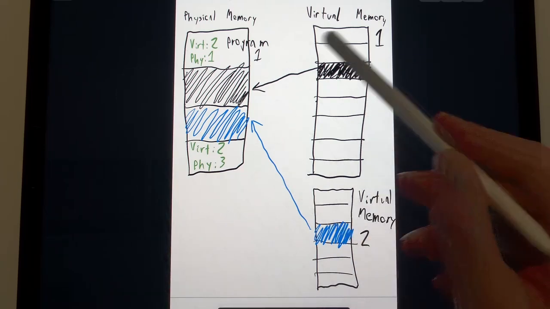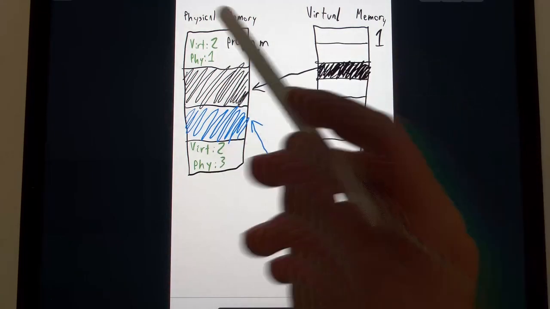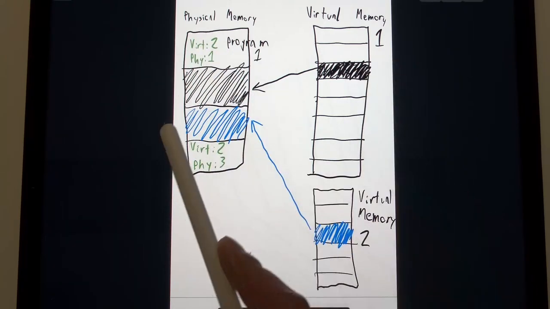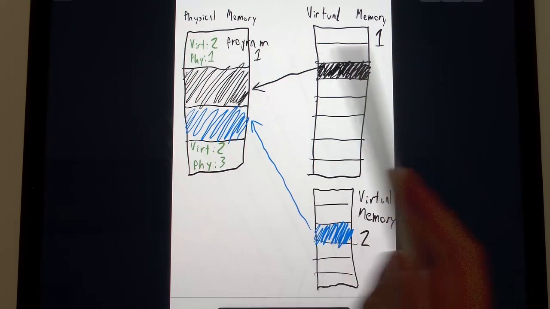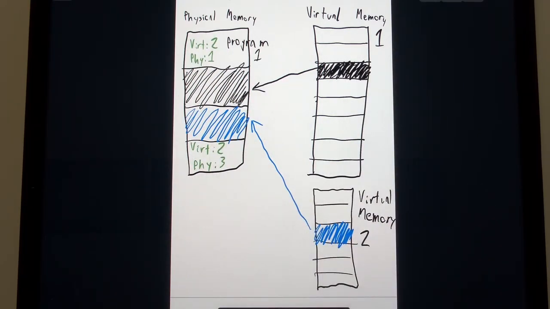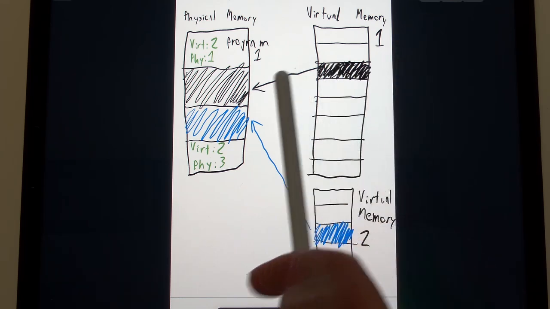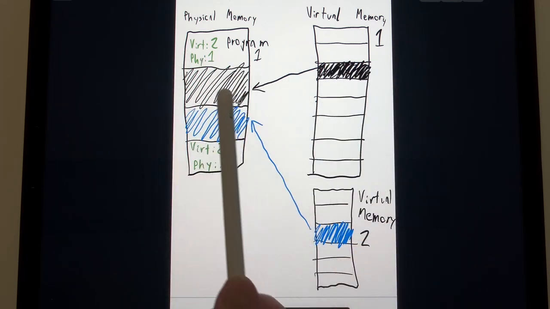So the virtual memory is completely stored in our physical memory. But the most important thing is the page table, which tells the operating system how to map the user addresses into the actual physical addresses.